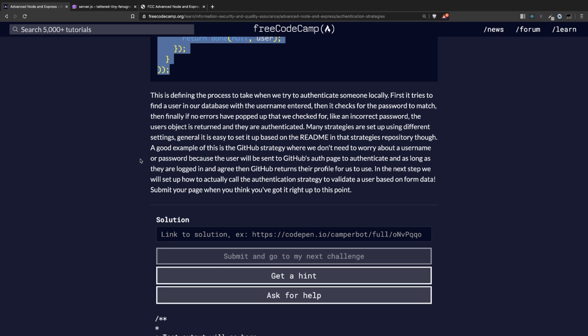Many strategies are set up using different settings. Generally, it is easy to set it up based on the README in the strategy repository though.